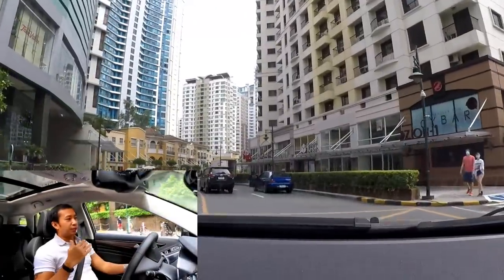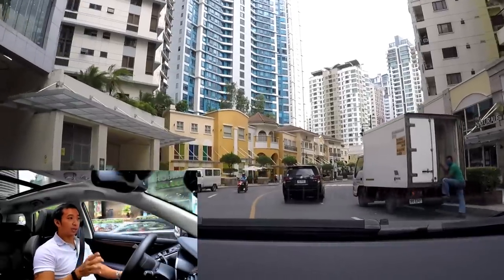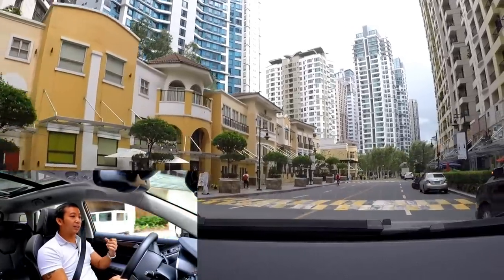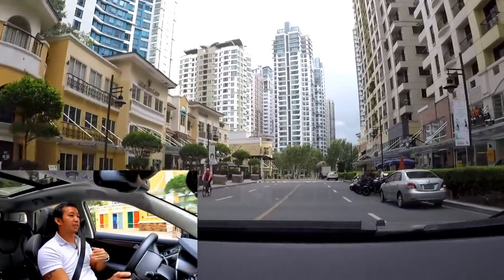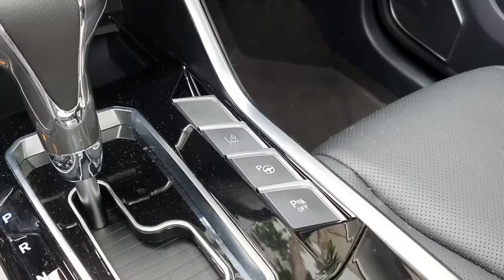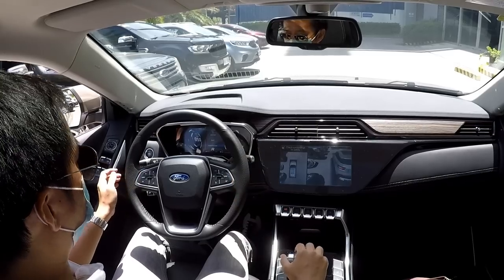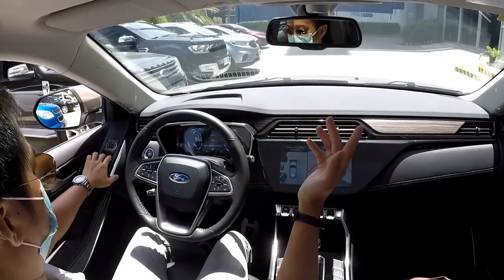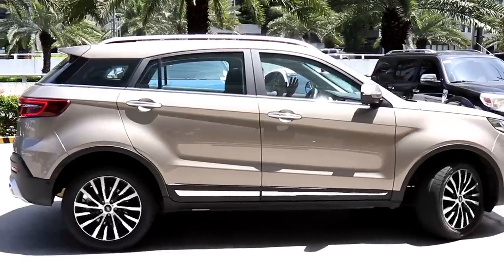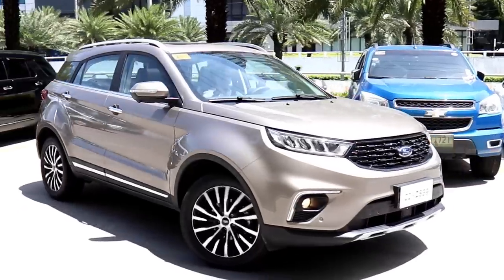Now, I also mentioned in my showroom review that this Ford Territory has a parallel and perpendicular park assist, and it's a pretty nifty feature, and I got to test it out. So apparently there is a bit of a process on how to activate that system. If you want to do parallel parking, you got to press the park assist button once, but before you do that, you have to use the turn signal to indicate which side of the Territory you're looking for a parking slot. So once you've decided, let's say the left side, you press the park assist button once, and it will start looking for a slot.